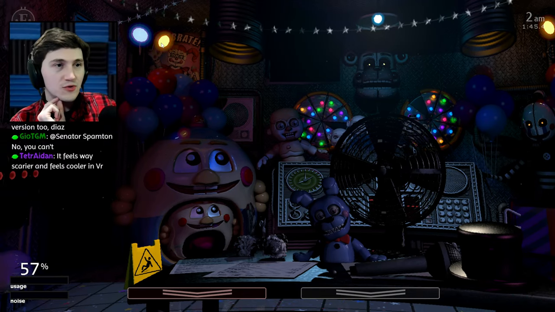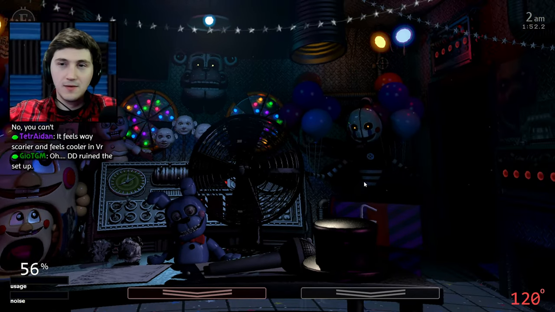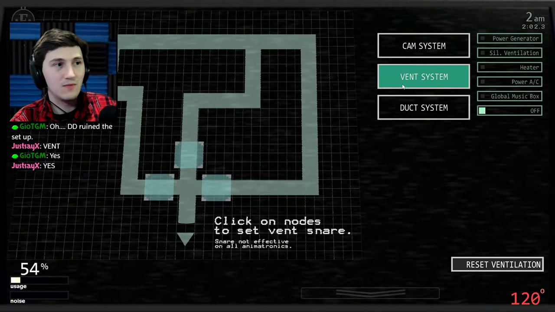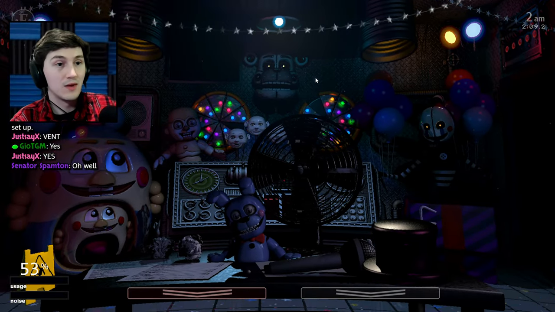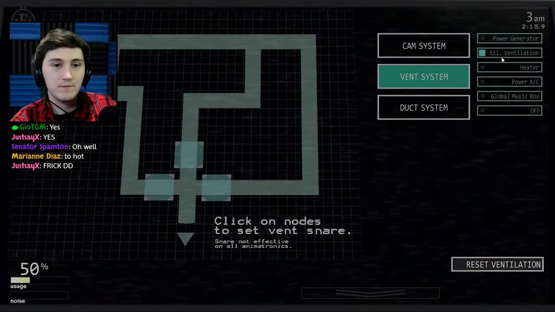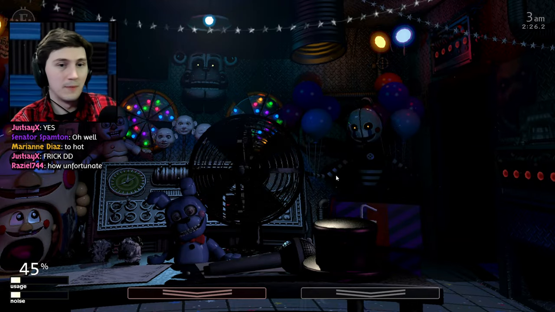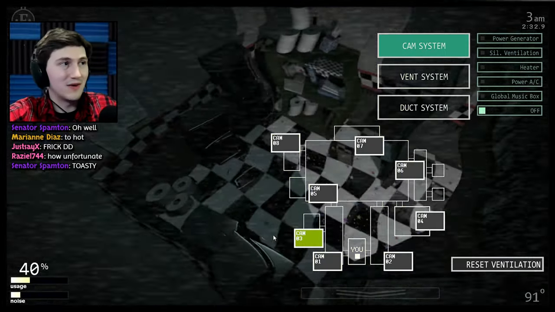So what was the play when Golden Freddy shows up, delete him? Oh, DD ruined the setup. I'll just look it up online. I don't know. Vent! What's in the vent? There's nothing in the vent. Too hot. Oh, I get it now. Kinda. I have no clue. You can't die from heat, I don't think. I mean, I definitely would have last time if I was going to.